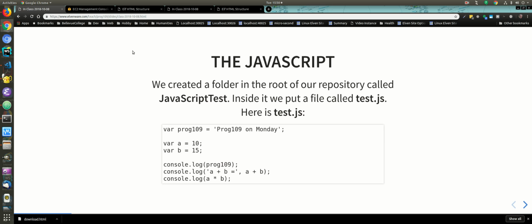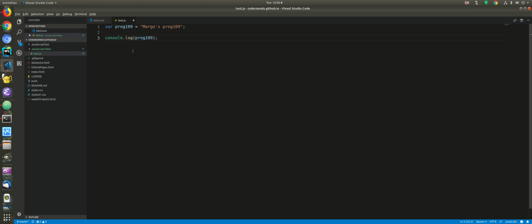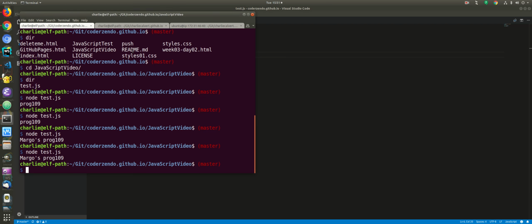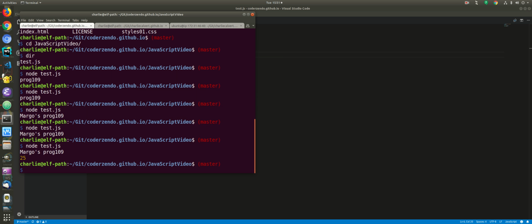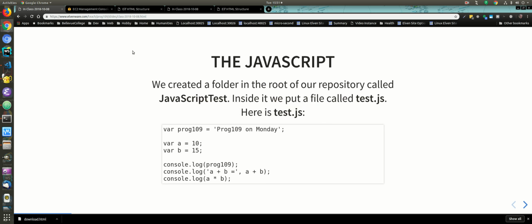The next thing we did was we declared two more variables. Var A equals 10, var B equals 15, and then we added another console.log statement, A plus B. And we'll run that, and you can see that it prints out that.